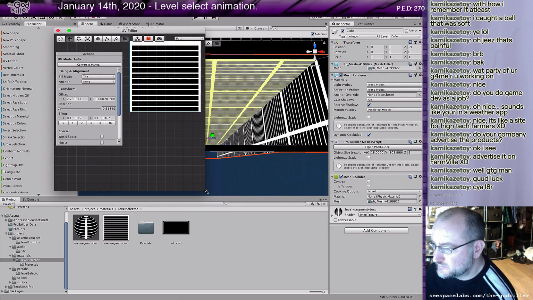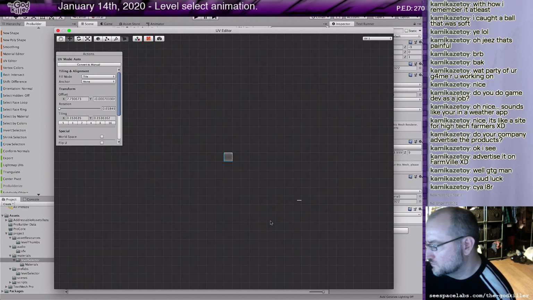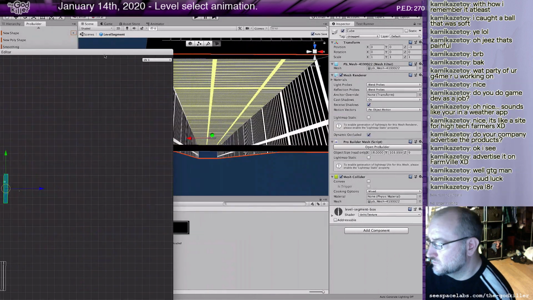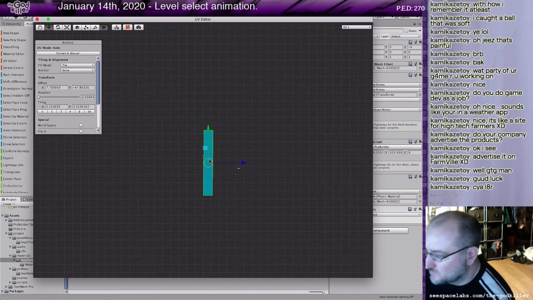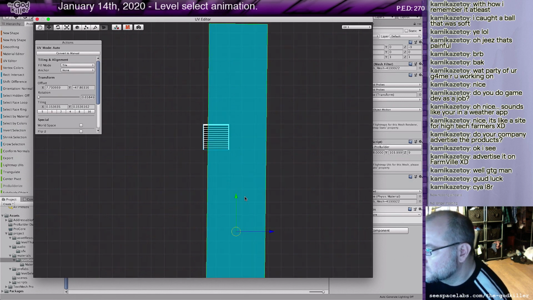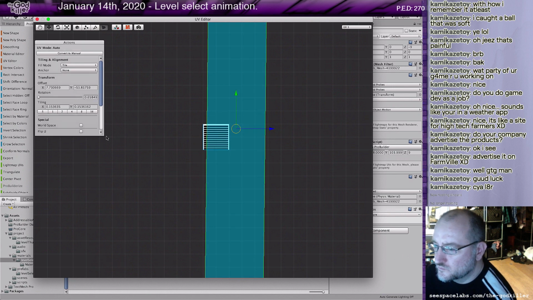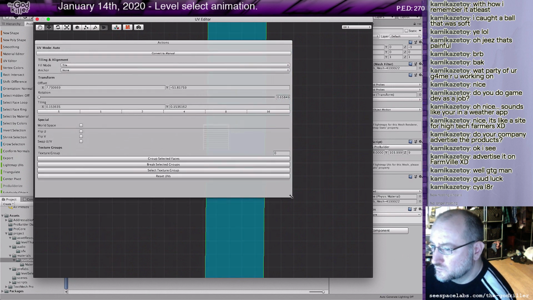Let's give me a better view on it. Let me set the rotation to 0.